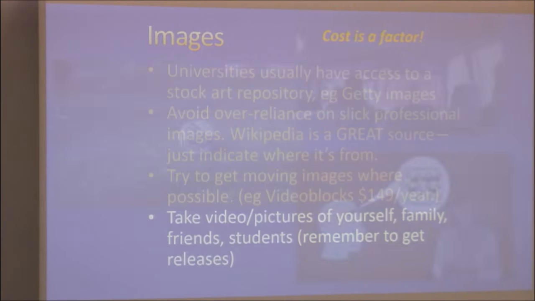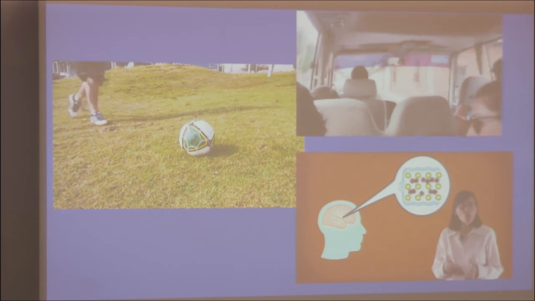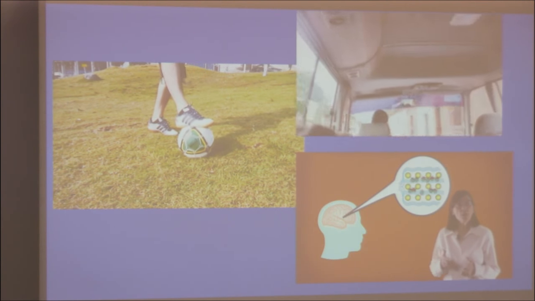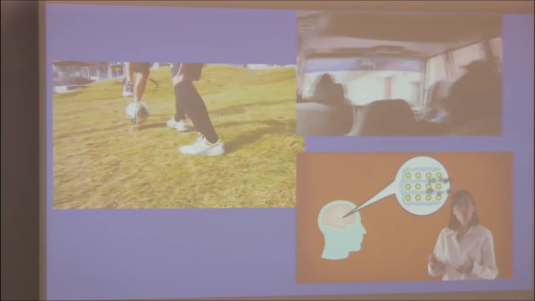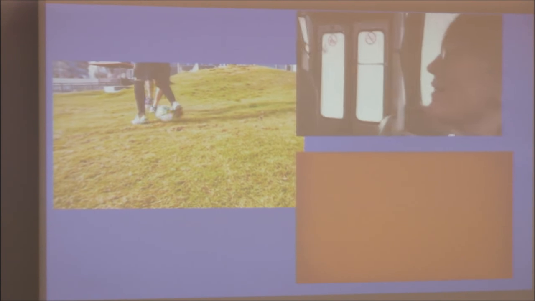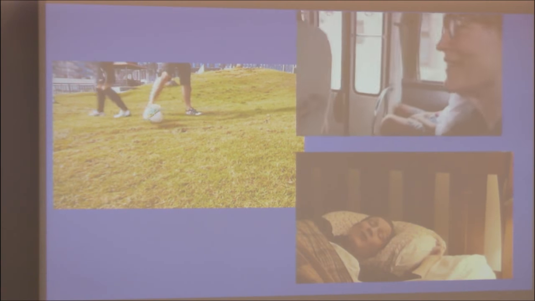So another thing to do is to start thinking about taking videos and pictures of yourself, your families, your friends, your students, but you may need to get permission from your students. If you have these little videos, they can save a lot of money and turn out to be something that's even more appropriate for what you're doing on your MOOC than what you could purchase online.